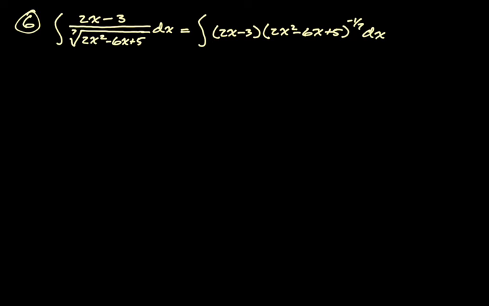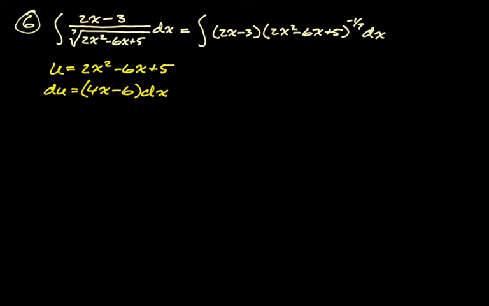Now we kind of do our thing. So I'm going to make u the thing inside the radical. And then du will be 4x minus 6 dx. I like to put parentheses. Everyone should put parentheses around the 4x minus 6. I do see a lot of people not do that, but I think they're just not thinking. There should definitely be parentheses there because that dx applies to both parts, to the 4x and to the minus 6.